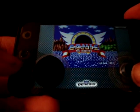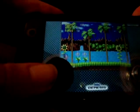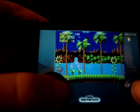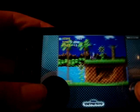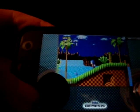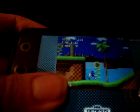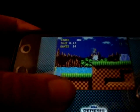Alright, I got the buttons on, as you can see. They're easy to snap on. I mean, the single button actually is really good, responsive. And I got Sonic running in here. And as you can see, it actually does a pretty good job. Except the D-pad sometimes doesn't respond, like right there. It might be how you hold it, or the position I have. If you fiddle with it, I think it could make it work better.